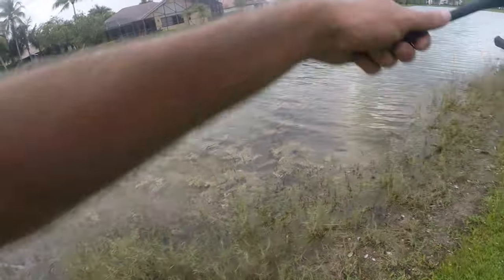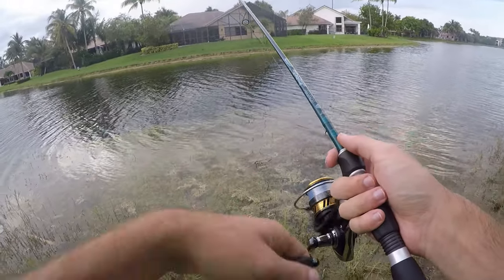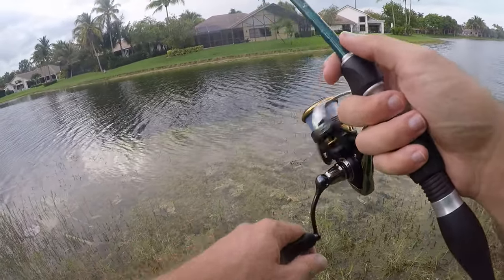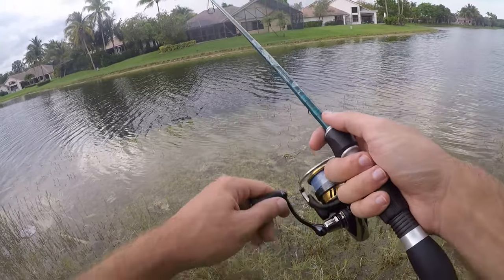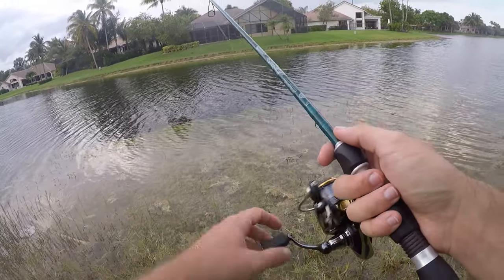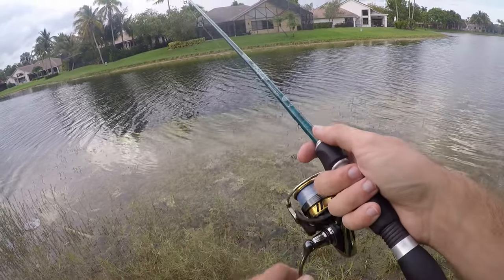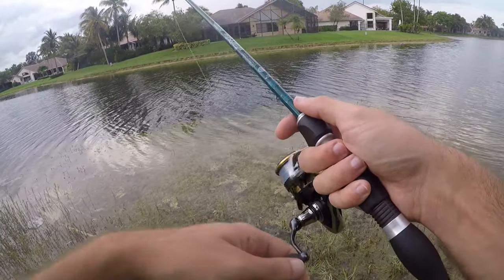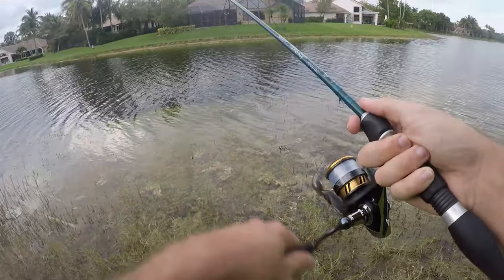Another great thing about fishing these lighter lures on lighter tackle is that you can cast them a mile. The distance from shoreline to shoreline here is probably over 100 feet, and I'm almost able to cast all the way up on the other side's grasses, so I'm able to work shorelines while staying on one side. I've been doing a nice steady retrieve, popping it up off the bottom every second or so, and that's produced a couple of hits — but so far no largemouths and no peacocks.